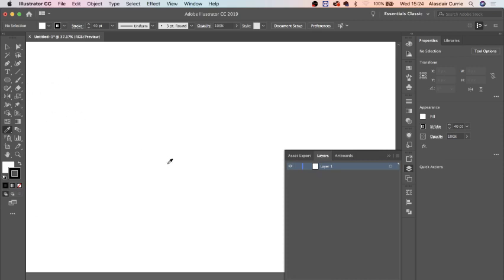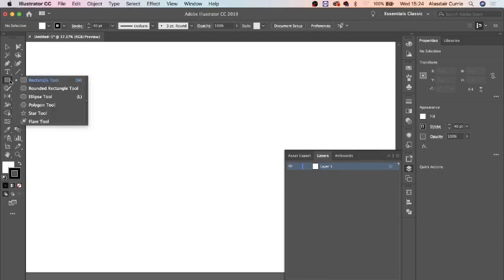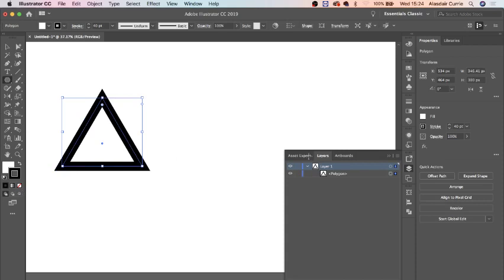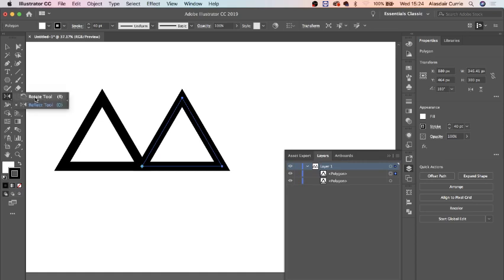Okay. Let me bring up Polygon 2 again. So we did reflect, which allows you to create a reflection tool. But the hidden object in this one is the rotate tool. Again, where the cursor is placed, you click on a particular point, and it rotates using that point as the anchor point, the point you rotate from. For example, if I want to take this triangle and make it buttress up against the other one, I would take the rotate tool and click it onto the anchor of either of the objects, and I can rotate it round so that it buttresses perfectly into place there.